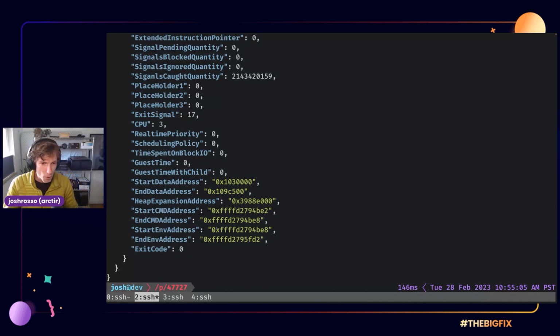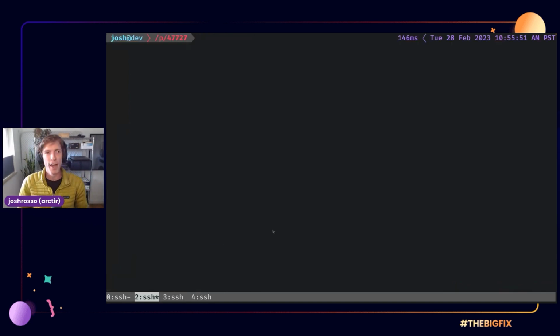So an example of a direction that you could take this is, let's look at the start env address of gopls for a moment. Okay. So this is the start address for environment variables in the virtual memory space, where we could actually go into that and introspect the values that are available in this running process. So this is crazy low level stuff. And we are going to use the GNU debugger to do it.